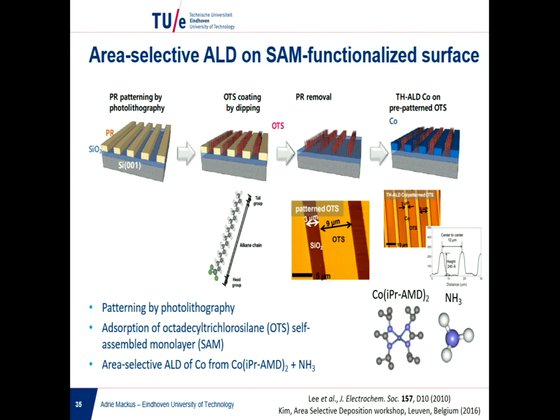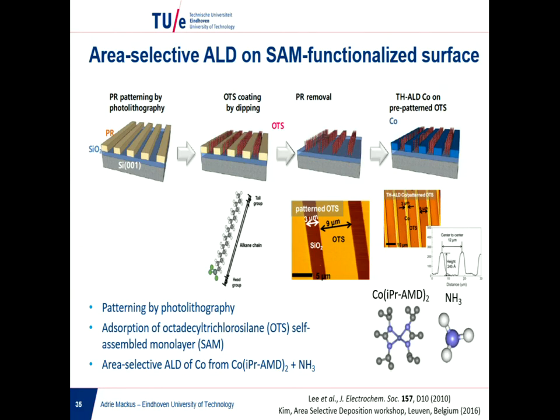How you prepare such a self-assembled monolayer, I forgot to mention that, is that you typically use wet chemistry. You put the sample in solution, and then you have to wait until an ordered monolayer forms. In practice that can take a long time because the molecules have to rearrange and you have to make sure that they are nicely ordered. Typical times are often something like soaking it in a solution for a day or something of that order.